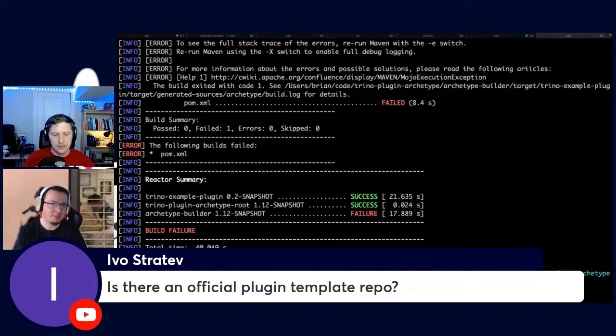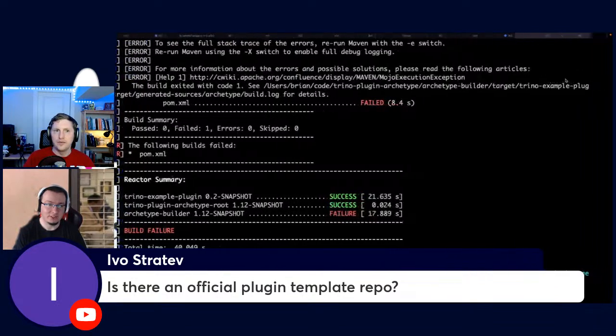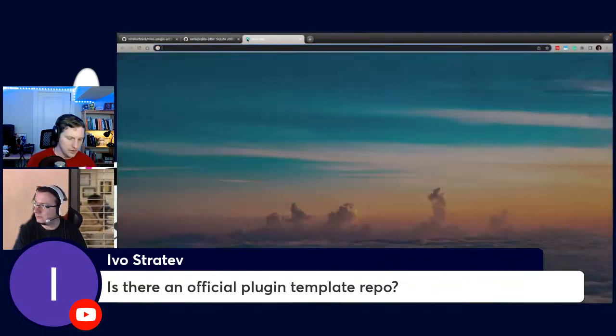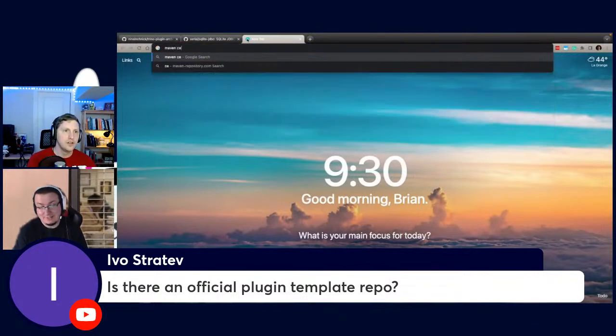I want to publish this archetype into Maven Central, so you can use it directly with the archetype Maven plugin. The short answer to this question is that the template repo is just Maven Central. You would publish all archetypes into Maven Central. So I guess the answer is yes.